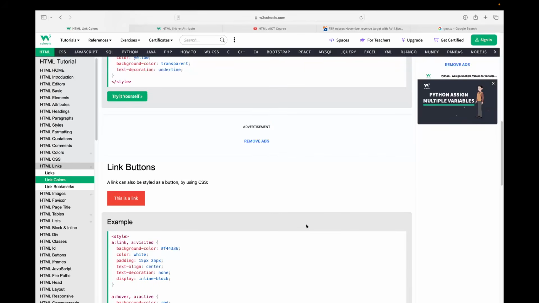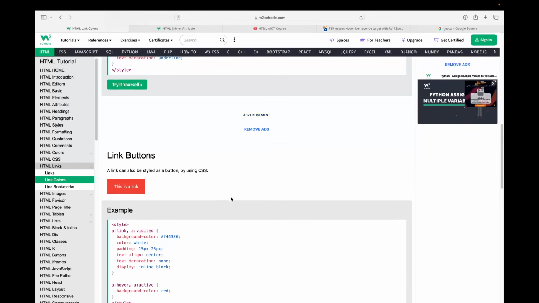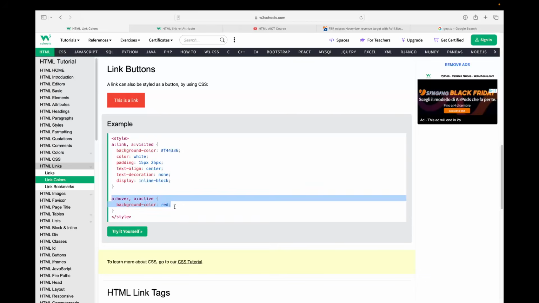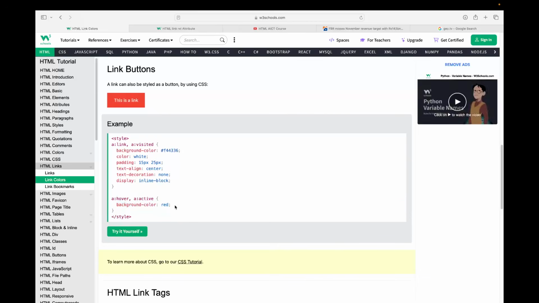You can even make it into a button. Now this button, I will come back to again. You can make any link a button by adding some padding. Padding means that you are adding some margin around the text which you have written. That padding is being added as 15 pixels by 25 pixels, but we will discuss this in detail in part 4, so don't worry about that one. You can see the same property for that A is being applied. I will come back to this later when we are discussing HTML buttons in detail.